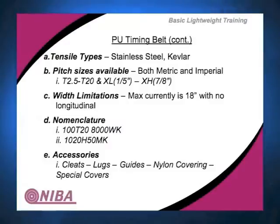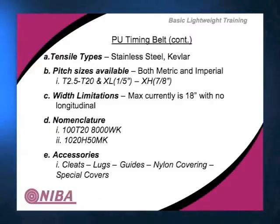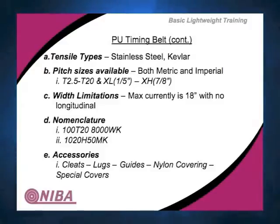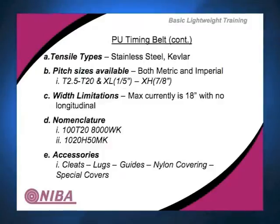The nomenclature, what do you suppose we have here? 100 millimeter, T20. Okay, that's your 20 millimeter pitch, and 8,000 length. It's done the same way as power transmission. The bottom one is now 1020. Okay, what do you think that is? It's 102 inches long. Okay. Just put a decimal point in front of the 0. Okay. The H tells you the style of pitch, and 50 is the half inch. 75 would be 3/4, 100 would be 1 inch, 150, inch and a half, 300. It could be any number of these back here for the width of that, okay?